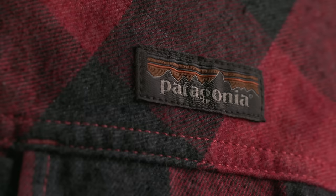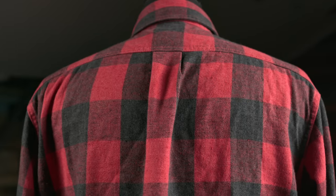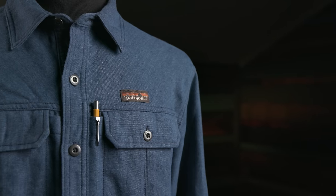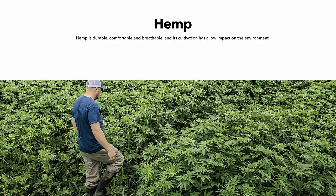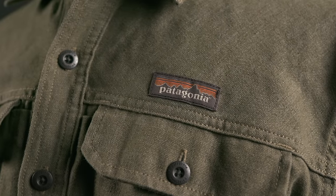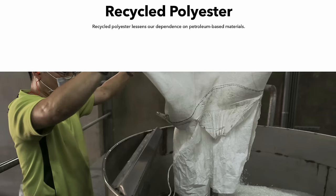So let's get into why I named this the 2020 work shirt of the year. The main feature is the fabric itself — a nice thick 9-ounce hemp blend. The exact mix is 55% industrial hemp and 45% recycled polyester. This is a very Patagonia thing, being the paragon of environmental responsibility. Hemp is a pretty incredible material — a natural fiber that needs little to no irrigation and actually replenishes the soil it's planted in, not to mention it's tougher than cotton.